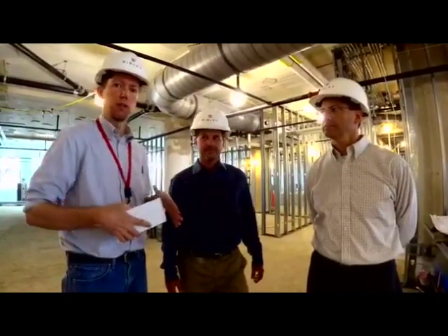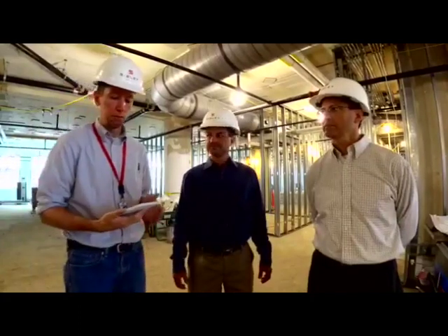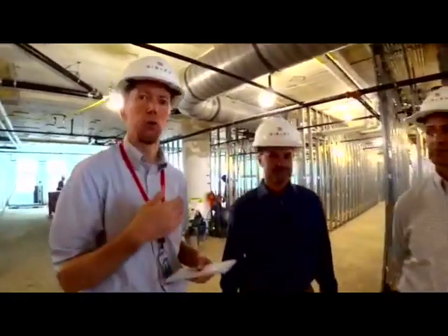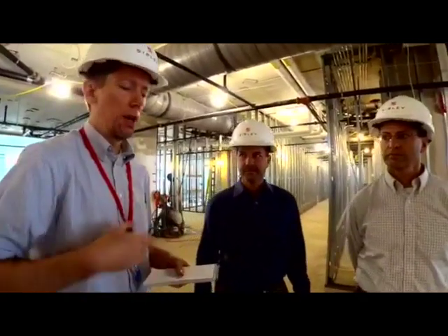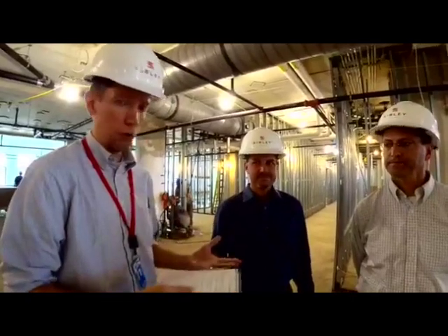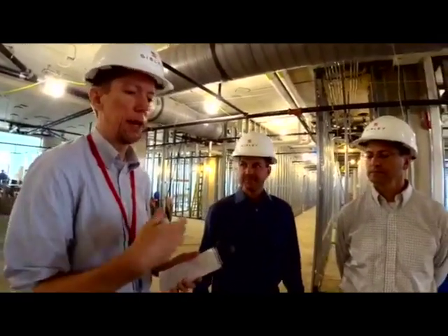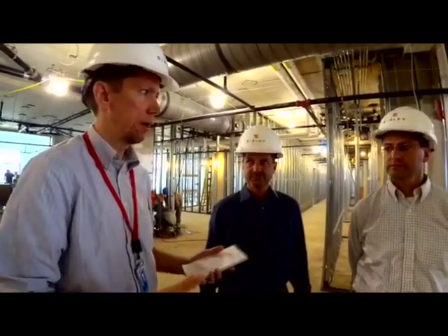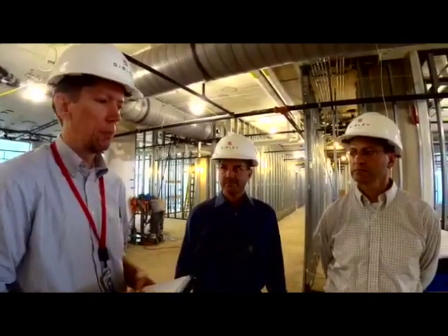This is going to be their space. They bought this space for $7.8 million and are planning a $4 million renovation. It's going to include private offices. High Tech Rochester is an incubator for startups, and they'll have private office space, desk space, a shared collaboration zone, wet labs, and an auditorium. Why don't I just turn it over to Jim, and he can talk about what we're going to see today.